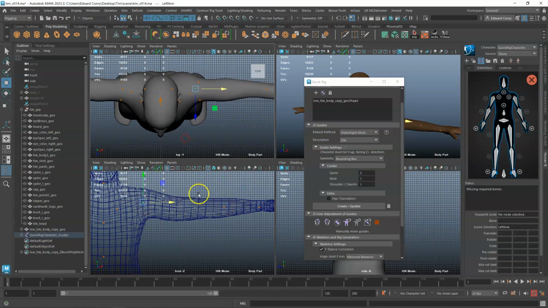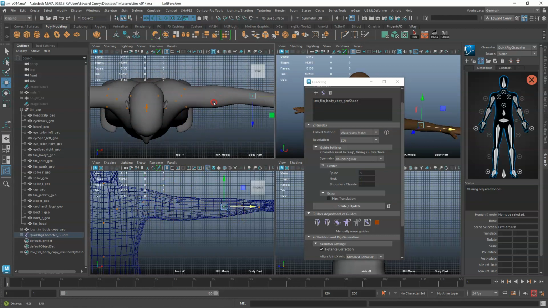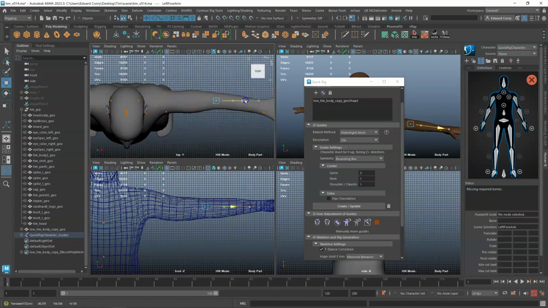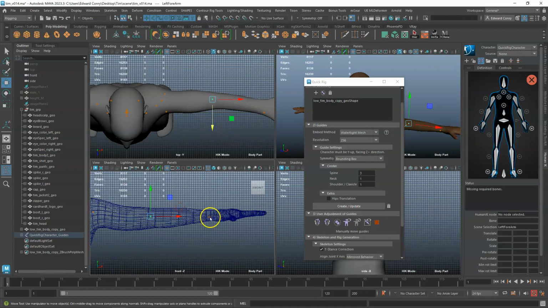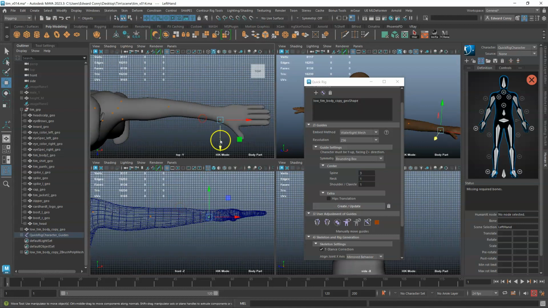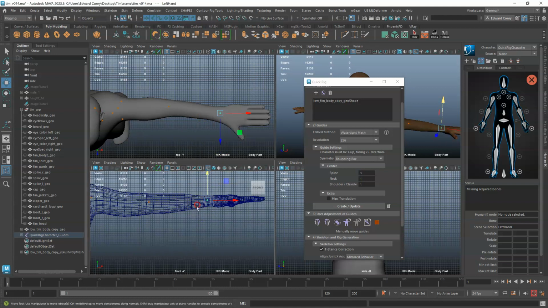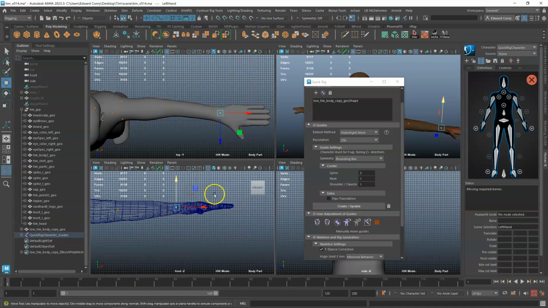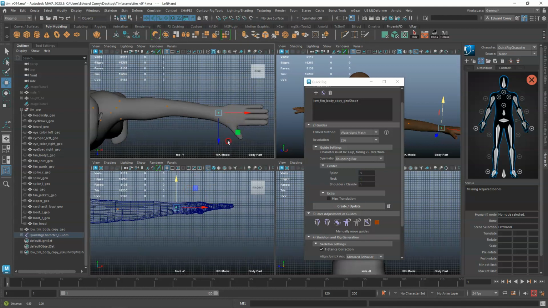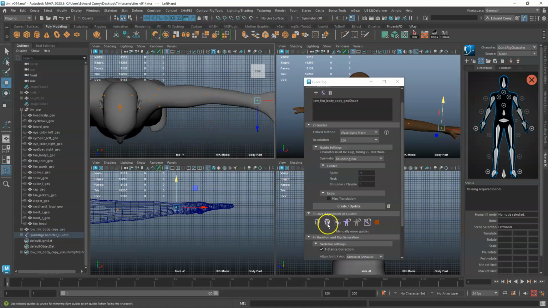Let's see. And the same goes with the elbow. Put this a little bit more center. If you can see up here, snap to center is right there. And then you can mirror.